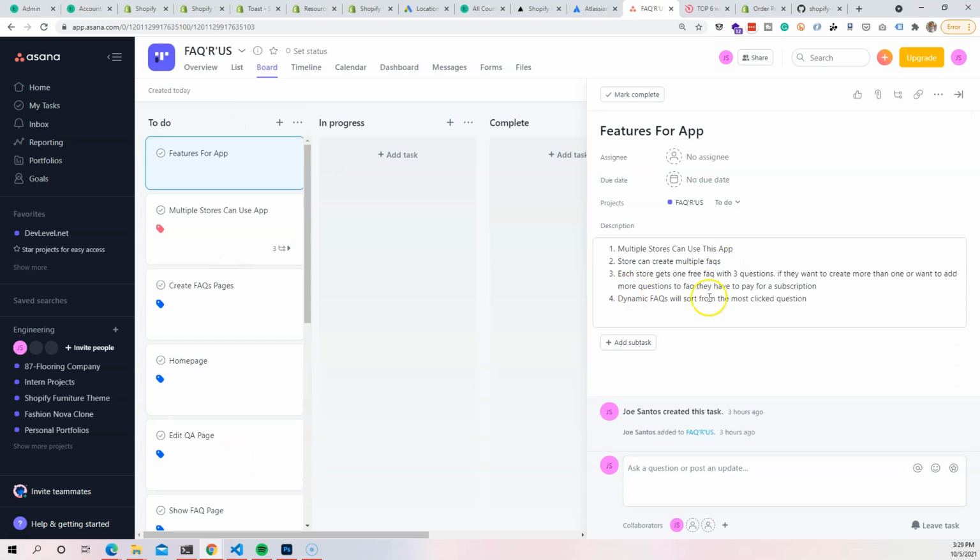That's pretty much our whole application. Okay. What else is left? Matter of fact, we need to make FAQs to be app block. Okay.